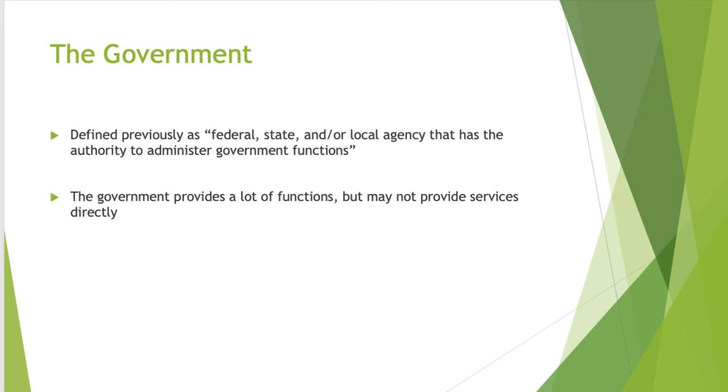So, now that we have a little more on the government and reminded ourselves what the government is, in terms of how we're going to define it in this course, we're going to move on to policing powers. This is where CJ gets applied, and it gets a little more interesting because we're going to talk about policing powers, legitimacy, authority, and how the Constitution applies to some of this. So it's going to be a little more interesting for y'all today, at least I hope it will be.